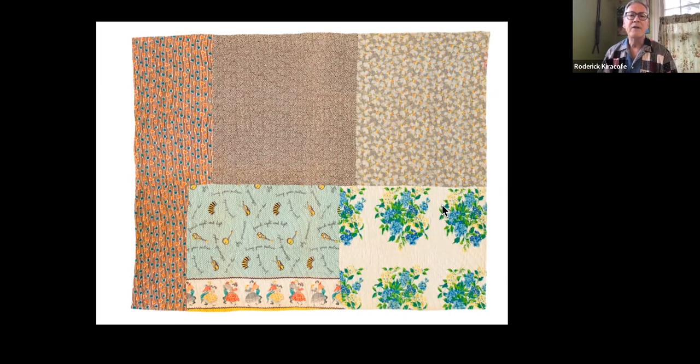But there's just something, again, just so appealing to me of these 5 pieces of fabric that she put together, in the way she put it together here. She wasn't trying to line anything up, but she had a vision for this, to use these pieces of fabric, which again, I just find brilliant. And most of the quilts I'm really looking at from kind of an artist's eye, or what visually appeals to me and where I see connections to modern and contemporary art. And so this really checks off all the boxes.